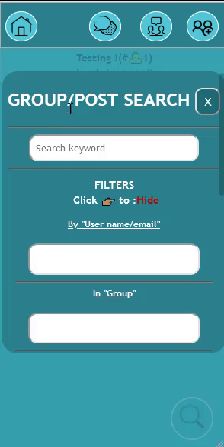You can search for groups or posts by the keyword. This means that you can search the specific post or group by the text or the description of the specific thing.